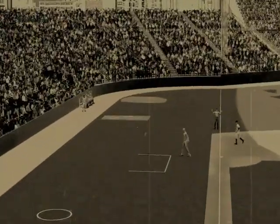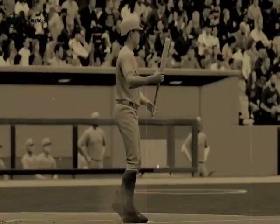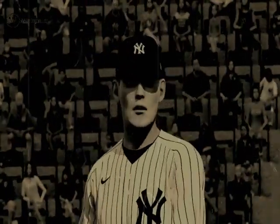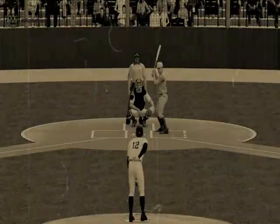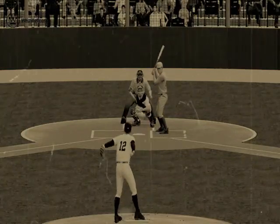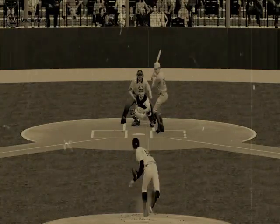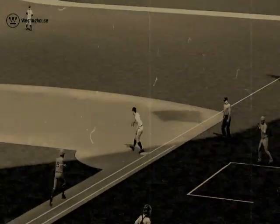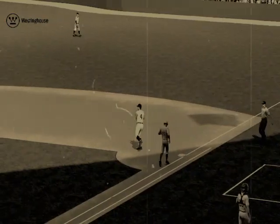And the first offering is fouled off. First pitch, 1 o'clock. The wind and the pitch. To the right side. Throws to first. One up, one down.